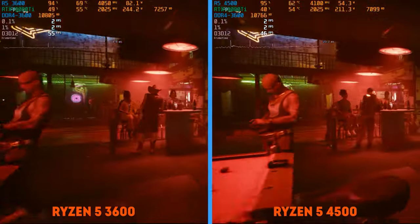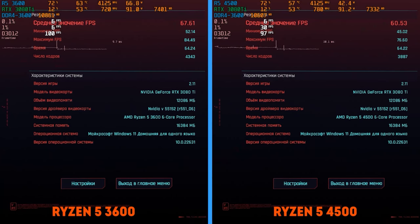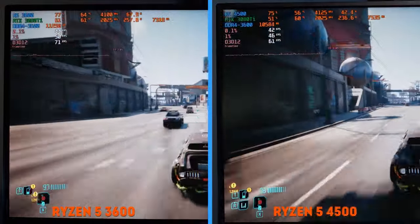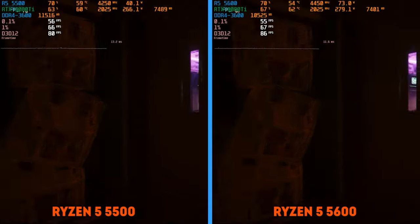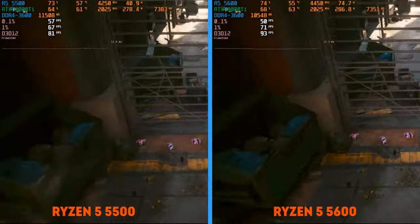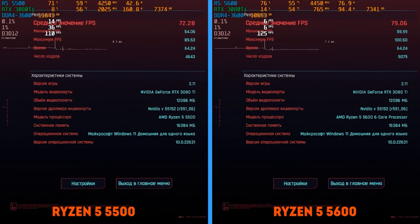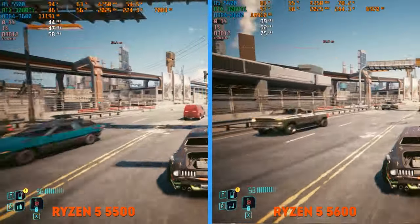The 6-core Ryzen 3600 and 4500 on Zen 2 are doing better — both are capable of outputting 60 FPS according to the test. But still, the lack of L3 cache volume is noticeable: the chiplet design Ryzen is 10% faster. When driving around the city, if the monolithic Ryzen 4500 can go below 40 FPS, the 3600 with 32MB of cache prevents that from happening. The Ryzen 5500 and 5600 have a similar pattern — the chiplet processor is 10% faster. Additionally, the Zen 3 architecture provides an excellent boost, translating into a 10% increase in frame rate. The Ryzen 5000 series feel absolutely comfortable in city driving, seldom dropping below 50 FPS and almost always staying over 60 FPS on average.